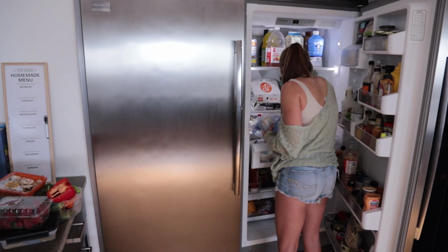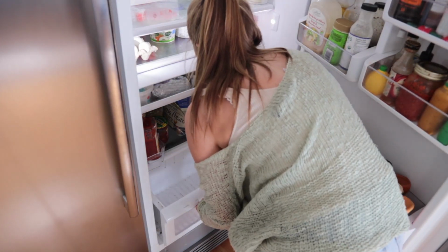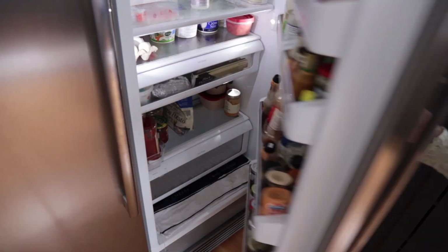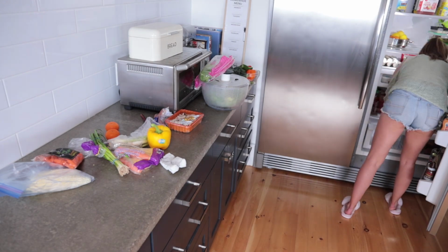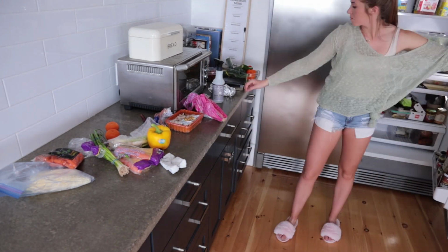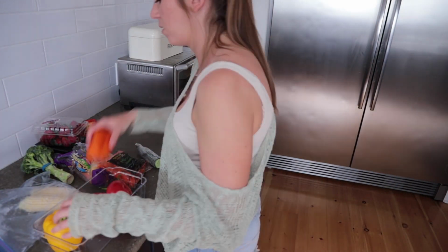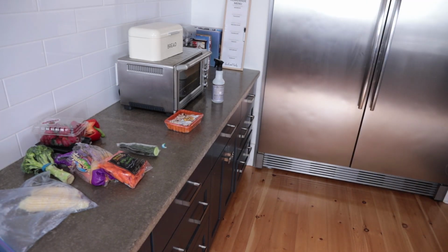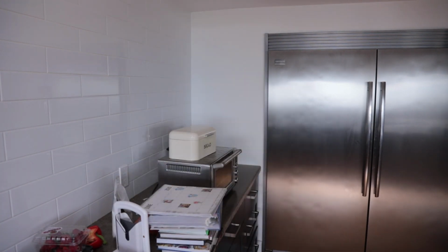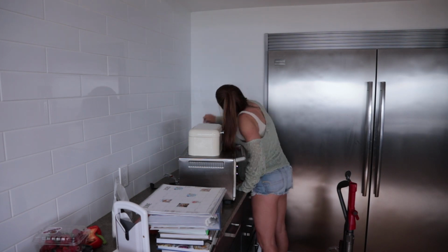It gets the dirtiest. So next I go through the whole fridge and I'm taking out all of the produce, wiping down the fridge, reorganizing, and kind of taking inventory of the entire fridge. That way we know what we need to buy, and we usually grocery shop on Mondays. So that way the fridge is just nice and ready to go. I also use this time to prep any produce that we have left, and when I'm prepping, I have a better idea of what's about to go bad or what has gone bad, and it just makes life a lot easier in regards to shopping for groceries.